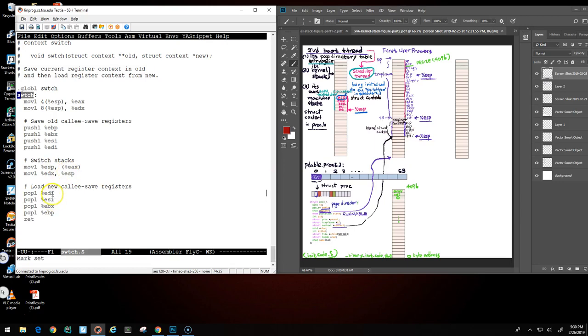It recovers the kernel state, this kernel context, and starts popl EDI, doing the reverse action of the pushing. So EDI recovered, ESI recovered, EBX recovered, EBP recovered, then return. What does the return do? The return address can be discovered from the stack top, which is fork return. Isn't it clever? So let's go to the fork return.